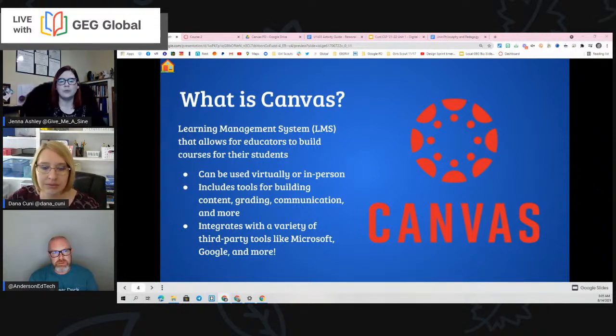So Google Classroom will let you push assignments to students and you can grade with it. And I know some folks have integrated it with that passback, but Canvas is much more robust in that I can do everything in Canvas and not have to go here for one piece and here for another. And those integrations that you were talking about mean that my students don't have to have multiple logins for things. They don't have to go elsewhere. I can pretty much embed almost anything right in my Canvas class and not have to worry about my kids getting lost.